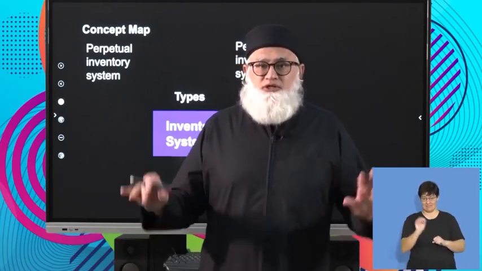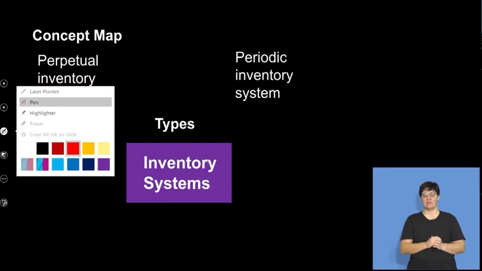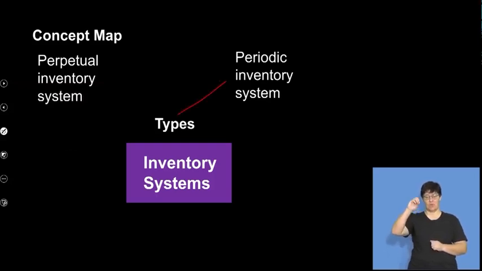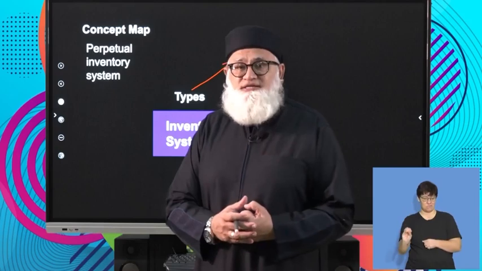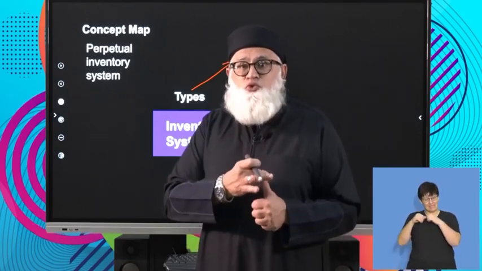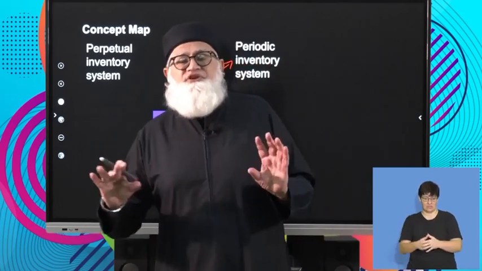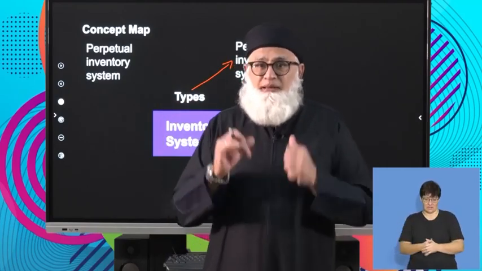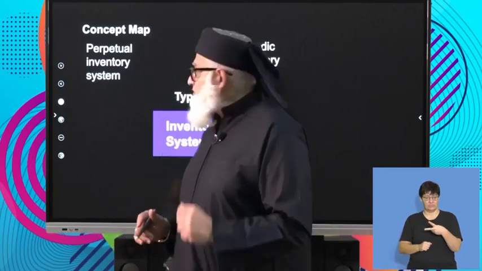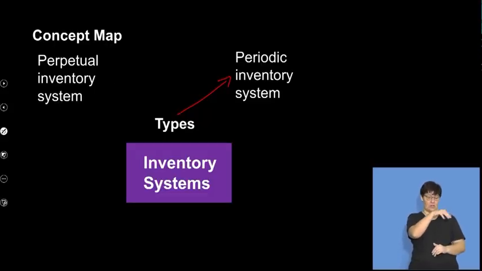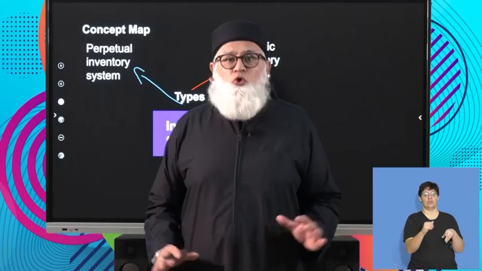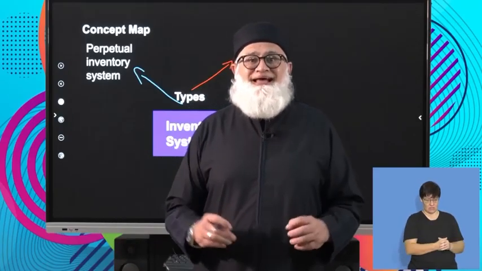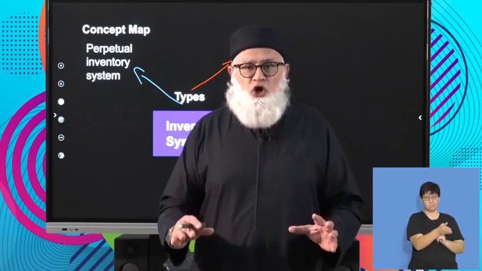A quick recap, the two systems that we are dealing with. One, your periodic inventory system, right? And you've now noticed that it has certain characteristics. And what are those characteristics? One, the periodic system deals with a purchases account, where everything regarding the goods that we are buying goes into my purchases account, right? Number two, we also dealt with the perpetual inventory system. And when we dealt with the perpetual inventory system, remember, we're dealing with a trading stock account, where everything regarding the goods that we are buying gets recorded in my trading stock account.